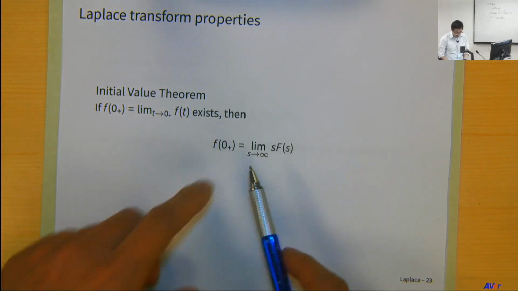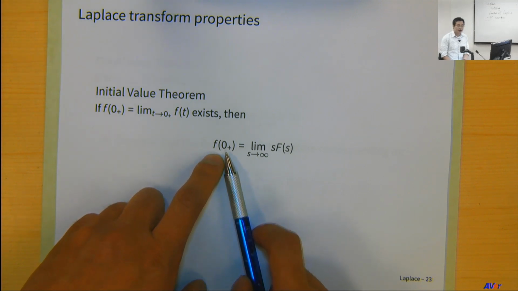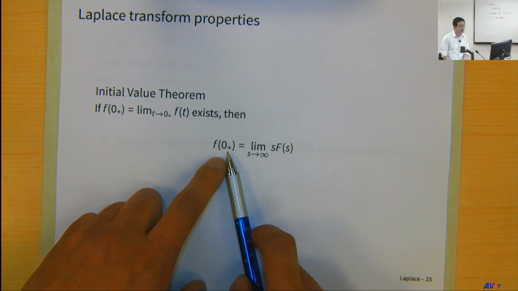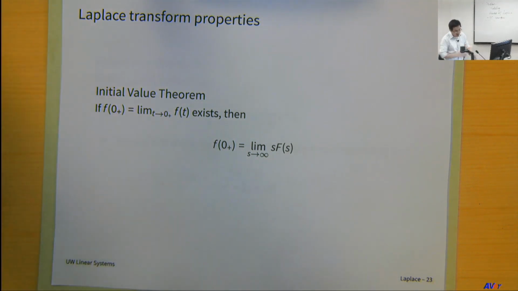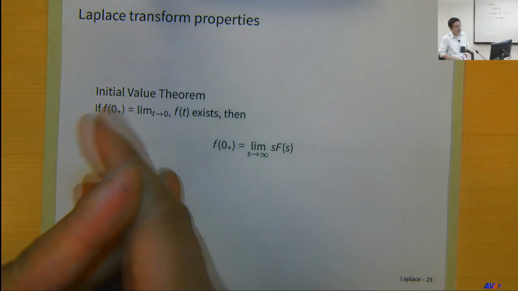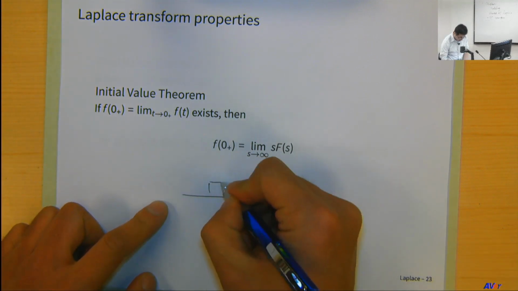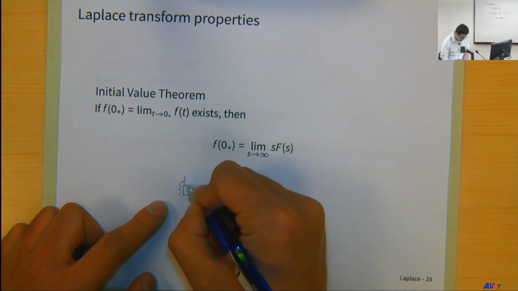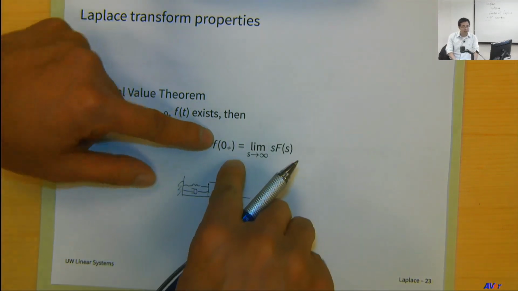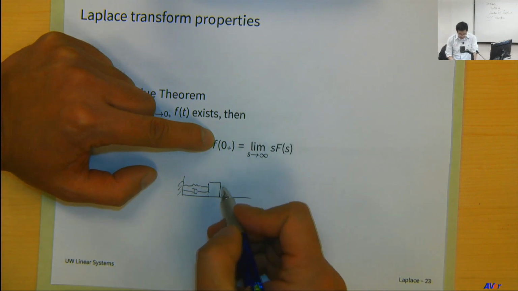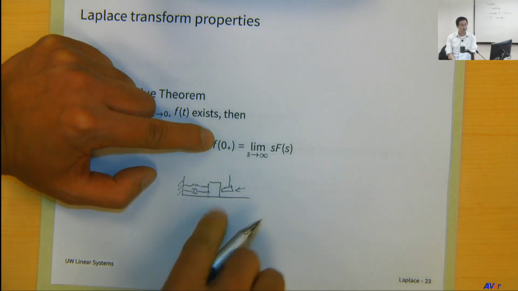This is the result. I will read this result first to you. F function at time 0 positive, is whatever, if it's a moving mass system, if I'm considering Laplace transform, if I'm considering motion of a mass, let's say here, there may be some springs and dampers. This is 0 plus, means scenarios that look like this. I apply a hammer, I apply a shock to the mass.